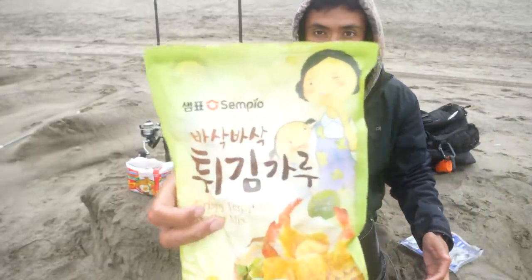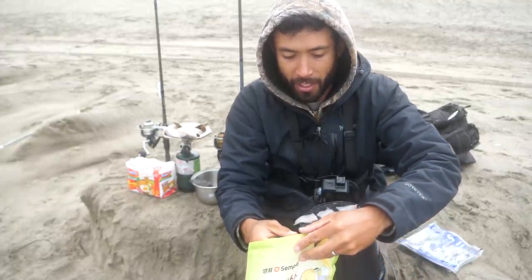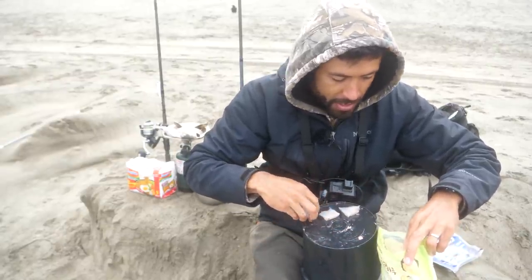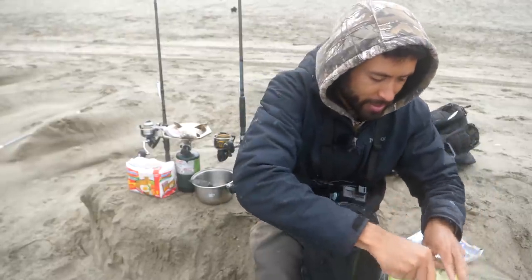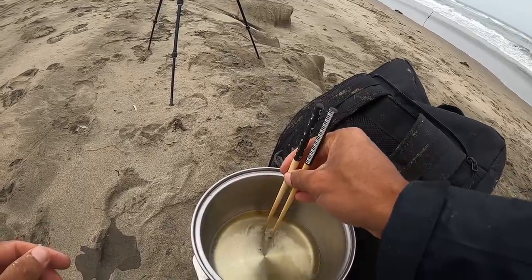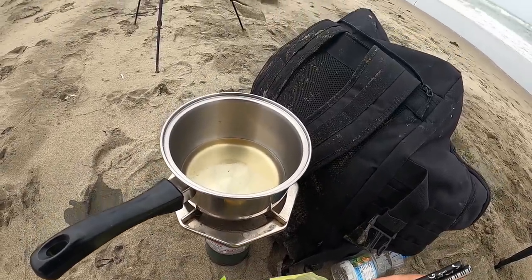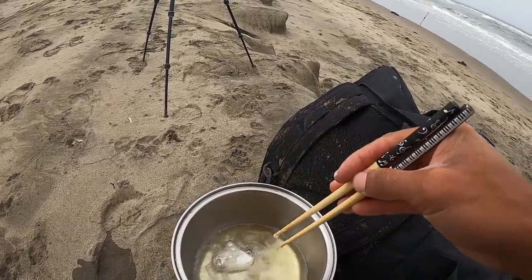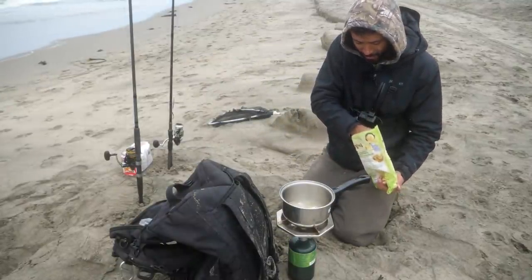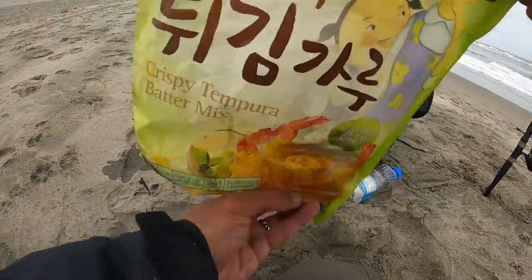This is the stuff we're going to fry it in. I threw in a little bit of salt, garlic, and pepper just for a little extra flavor. I'm going to throw these guys in here and just let them coat themselves. Let's see if this is hot enough — yes it is, chopsticks are bubbling. I'm going to just plop these guys in here. This is going to be perfect for one person — a little fish here, some ramen here. Let that cook for about 10 minutes and ready to boil our noodles.